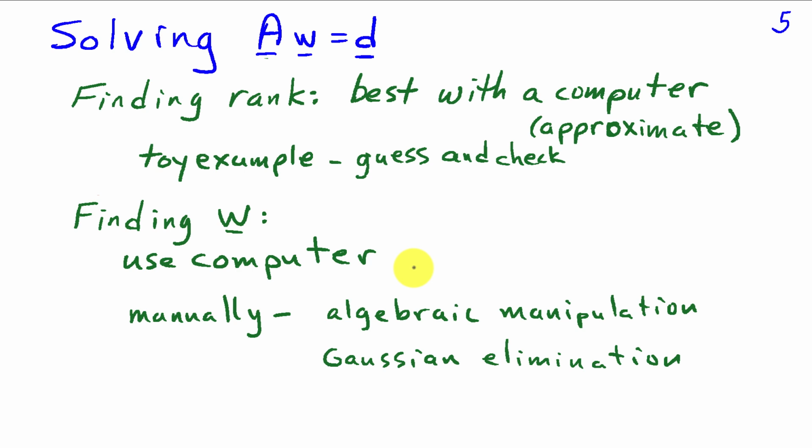Almost every software package has routines for solving this problem. Now, if you want to do this manually, you've probably done that before. If you have just a couple equations and a couple unknowns, you can sometimes use algebraic manipulation to isolate the individual variables, solve for one, and then plug in for the others. You can use a systematic approach called Gaussian elimination. Now, we're not going to go over that because, in general, we are going to resort to the use of a computer for any reasonable problem, and the kind of problems that you'd have to do without one are going to be amenable to simple algebraic manipulation.